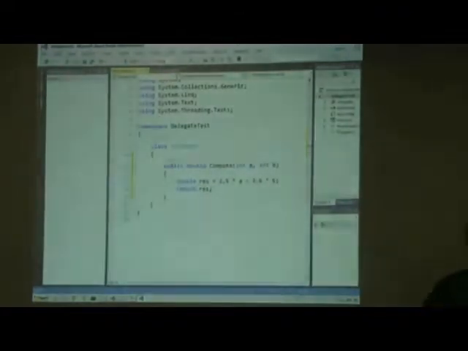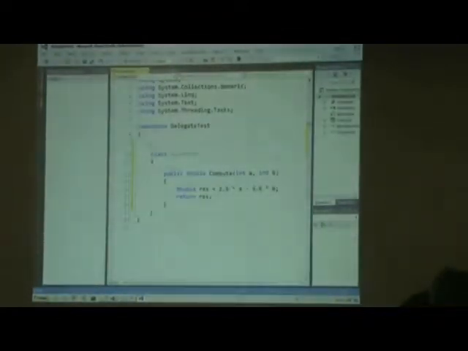Okay, so the question is, where do we declare the delegate? Above the class. One option is I go above this class and declare a delegate. So I can say delegate, let's say double cdel. It returns a double, right? I will say double and int x and y. Okay, so that would be one option, right?